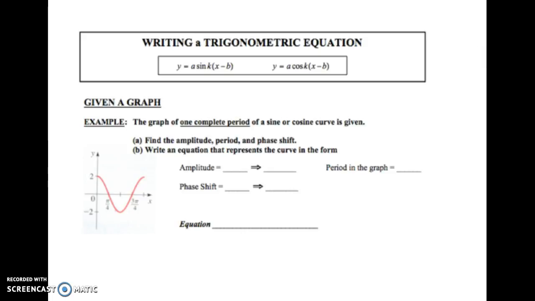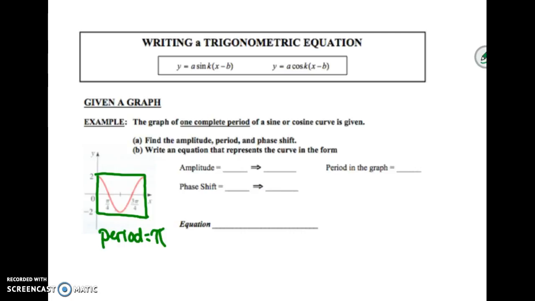So the first thing I'm going to do is I'm going to draw in my picture frame. So here's my graph, and my picture frame is right here, okay? So what I can tell by looking at my picture frame, the first thing I notice is that the picture frame along the x-axis goes from 0 to pi, which means that my period is pi and not 2 pi, right?